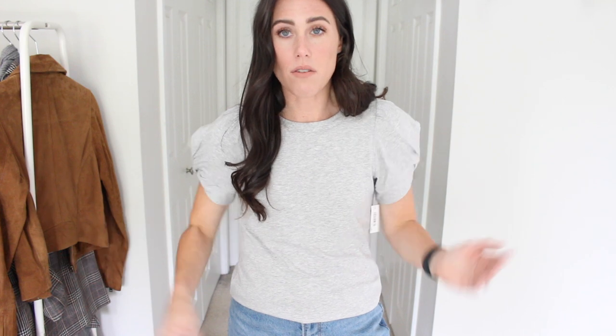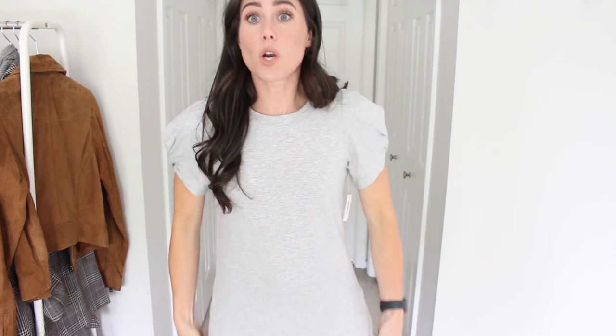Next up is this little gray t-shirt. It's such a great basic, but I love the sleeve detail — it has a little knot that looks like a puff sleeve, so it's a little bit dressier. I think it would be great for the workplace and great to layer with jackets as it cools down. I got a size small and it fits true to size. One thing I really love is that it's actually quite long, great to tuck in or wear out. The material is a nice, really thick and stretchy — not super papery thin — and the quality is really, really nice. Highly recommend.